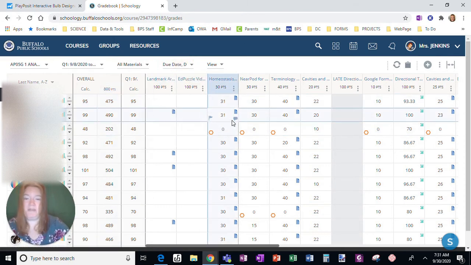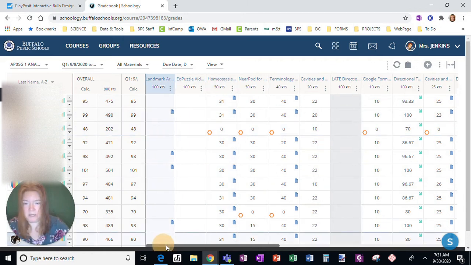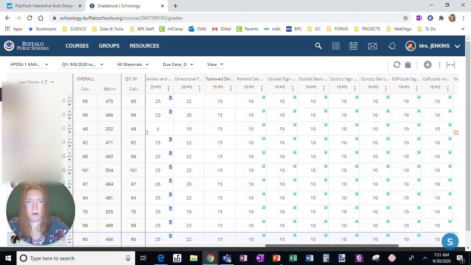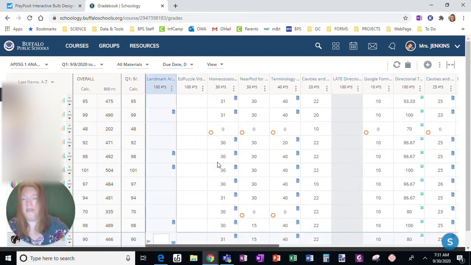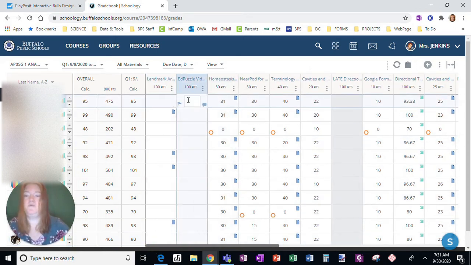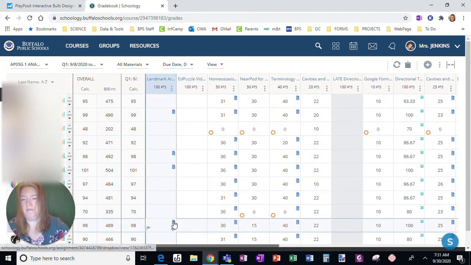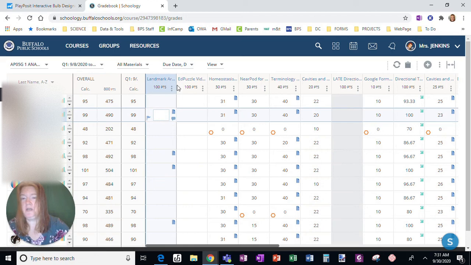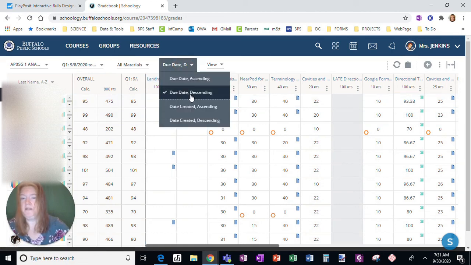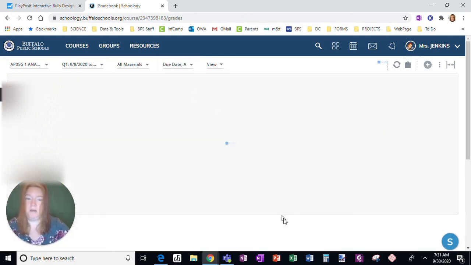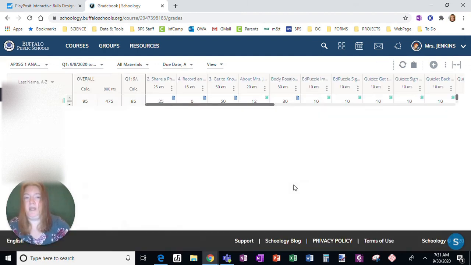Okay. The next option up here is due date. This gradebook can be a little clunky because here is the bar to move across to all of the assignments. Okay. Now, typically, you're going to be grading the most recent thing or checking the most recent thing. You see, I have some things here with these paper icons showing they were turned in, but not graded yet.